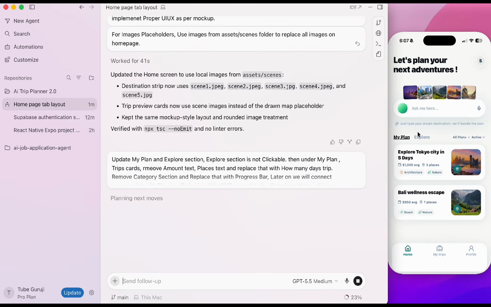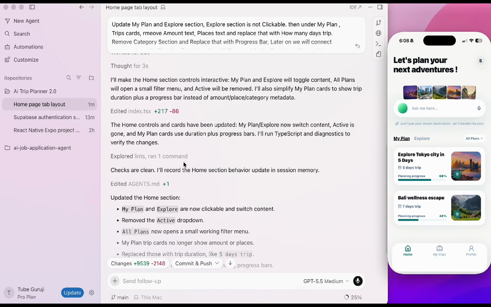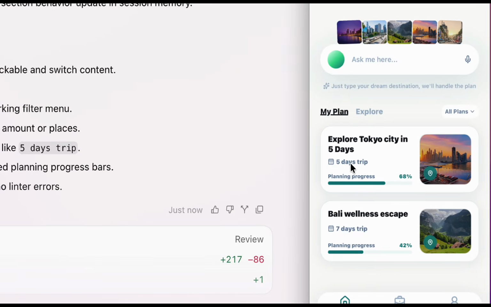Now whenever you create any page, make sure that the page is functional, at least the UI things, because right now we are more focusing on the UI part in this chapter, and later on we are going to connect with the actual data. Once we fix the UI UX, and once it is implemented, you will see the result. Now it is changed with this number of days and planning progress.